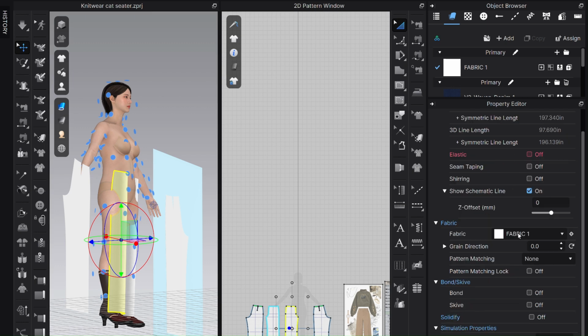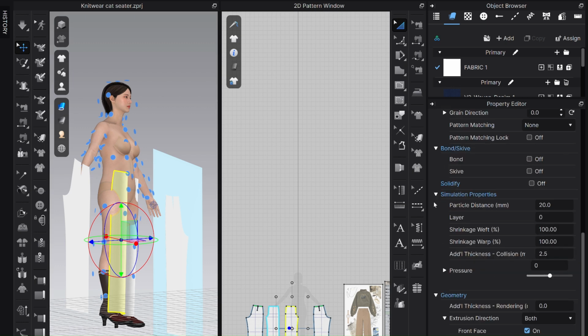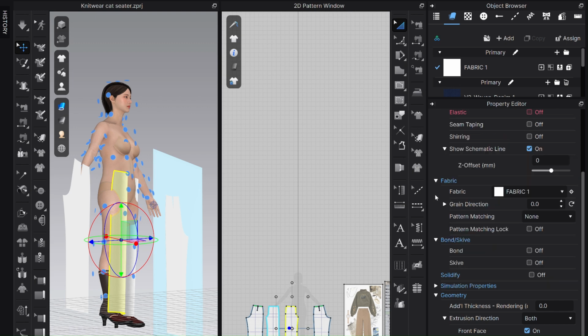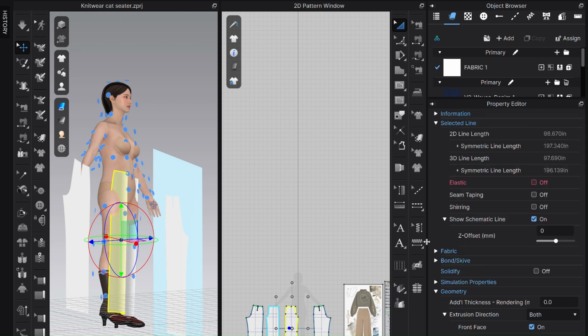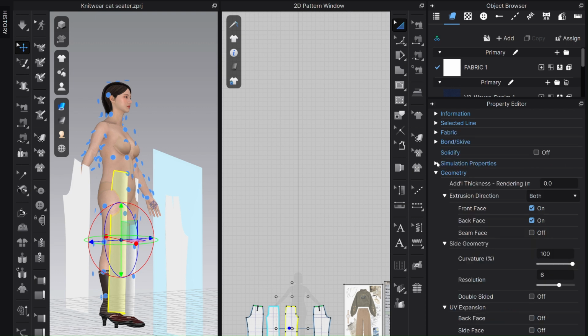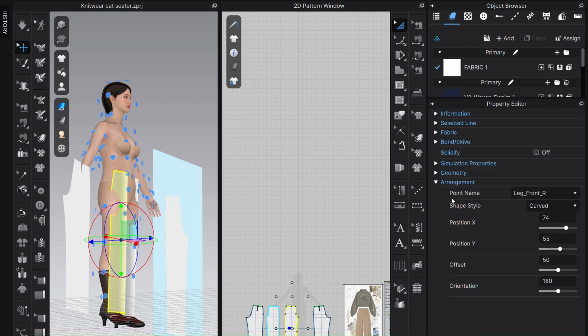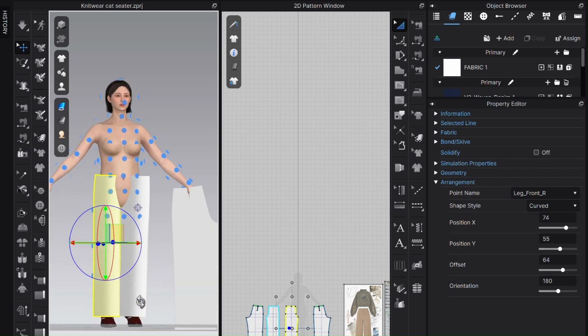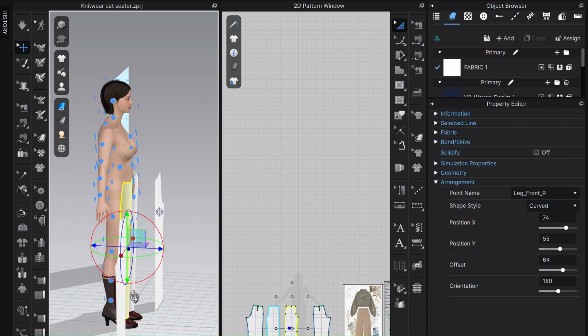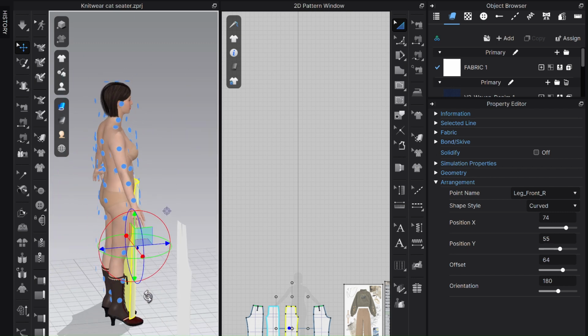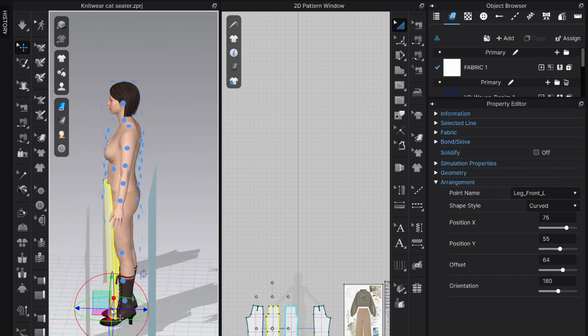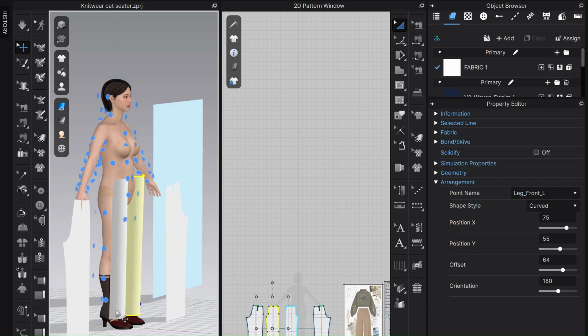By clicking on this, you need to go all the way down and even minus this part so you can actually see the arrangement segment. Here, if you change the offset to a higher number, it will help make these tubes less twisted, so they are not colliding into the avatar or the shoes.